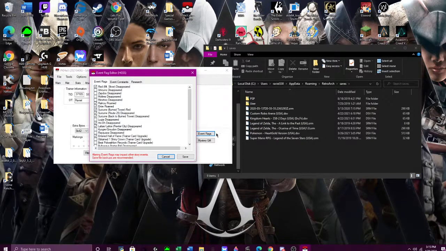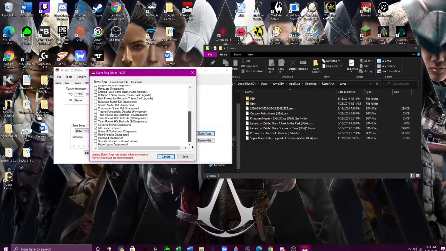Event flags. Altering event flags can impact the story, however, so save file backups are recommended. See, Articuno, Zapdos, Moltres, and Mewtwo disappeared. I didn't do those. However, Raikou roamed, Entei roamed, and Suicune went through different places. Lugia, I didn't go for Lugia. I didn't go for Kyogre, Groudon, Rayquaza. I didn't get a Shiny Crown, beat the Pokeathlon records. I did not get one of the 3 starters. I didn't get trading functionality disabled because I didn't go talk to them. Route 36 Sudowoodo disappeared. Thought I did that one. I think you have to do that one.